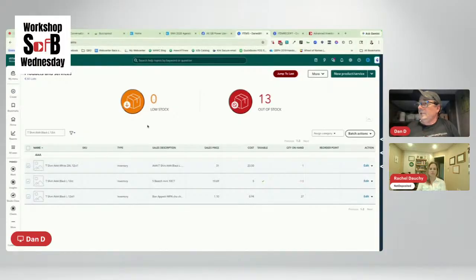So, but the main thing that we want to drive home here today is that inventory item receipts, once that is turned on in settings, all items that have to do with receiving of items have to go through an item receipt first, and then the bill, even if it happens on the same day, because you're going to have this inventory suspense account, inventory offset, that bills with inventory items will automatically go to, right?